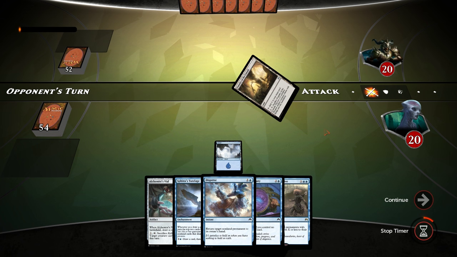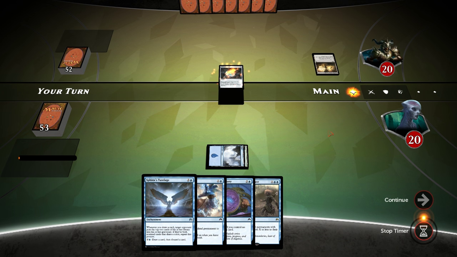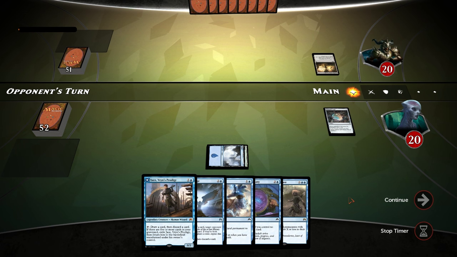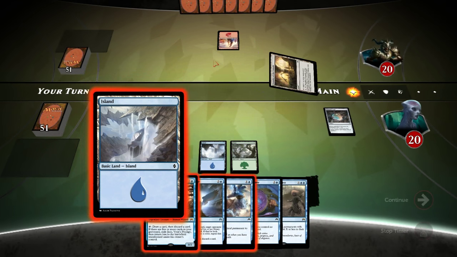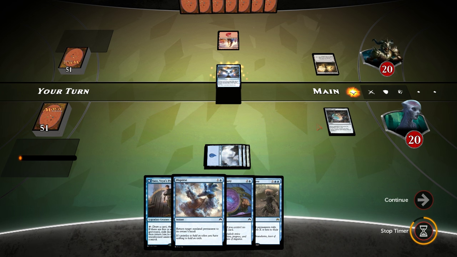So up against Foundry of the Consoles. Alright, land is great. So hopefully this draws us into a second land, or a third land rather. Alright, Jace is not a bad alternative. So definitely have a pretty powerful hand going here, as long as we draw the lands to cast our spells.